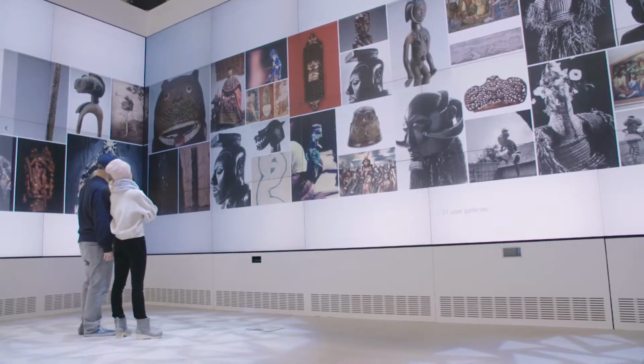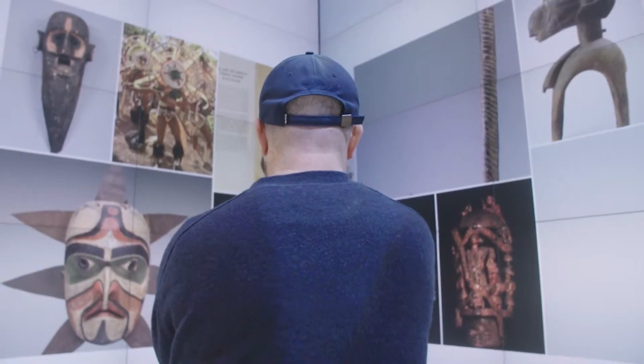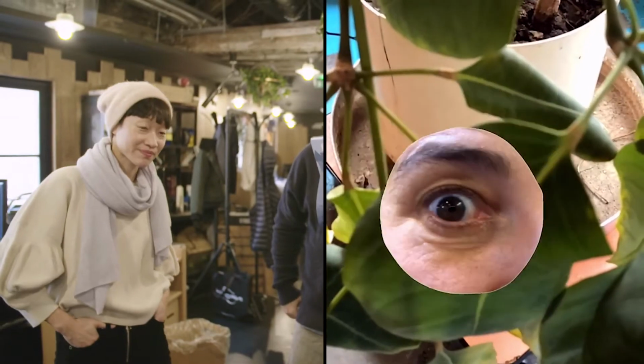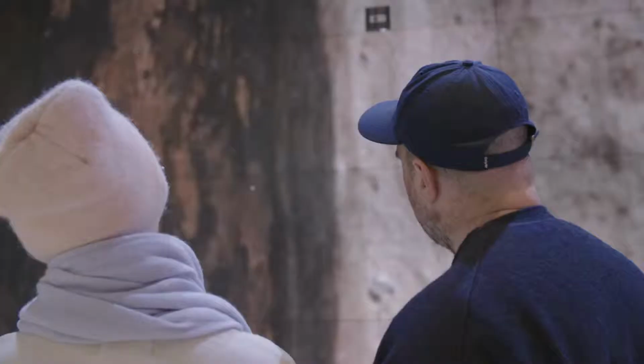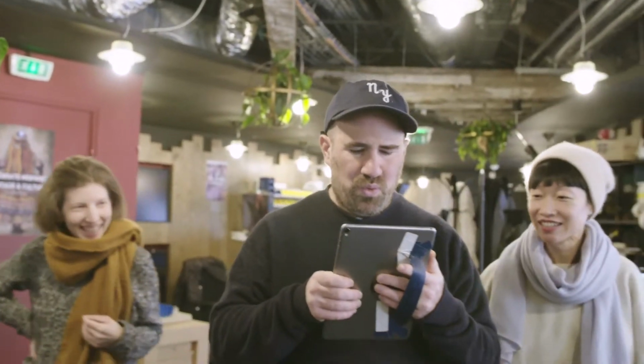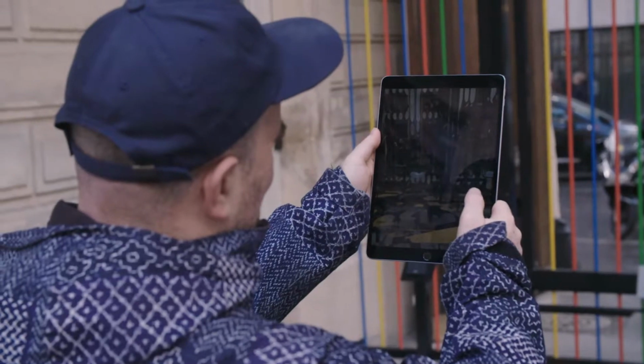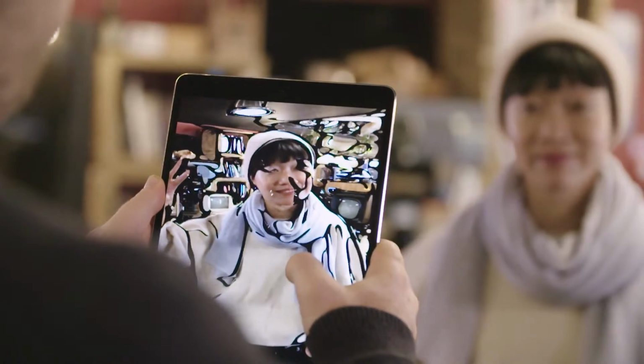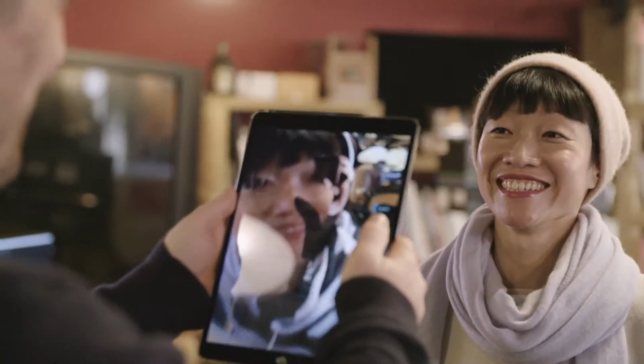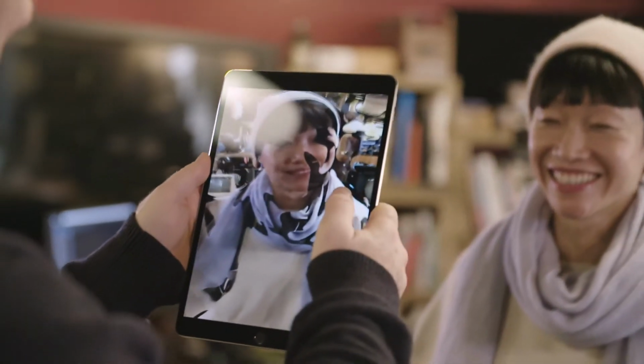Our goal was to create an app that allows you to capture elements in the world and then paint with them in space. We've been exploring AR, augmented reality, and in particular using a device like a phone or a tablet and moving it in space. And so you take a photograph and the photograph lives in that location. You move back and the photograph's sort of hovering in space.